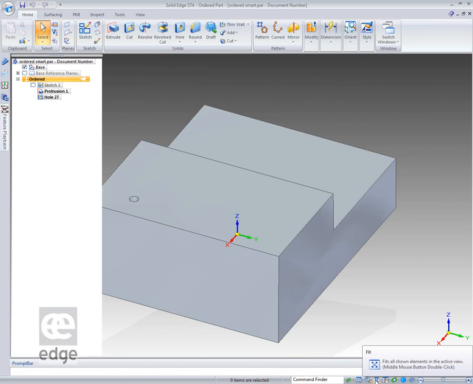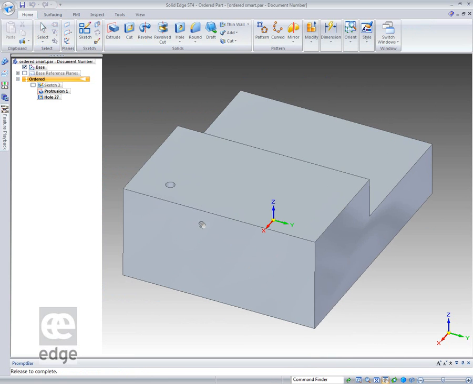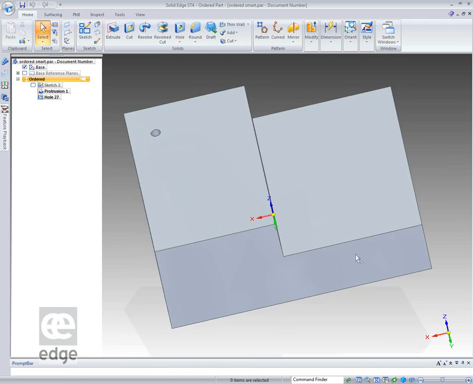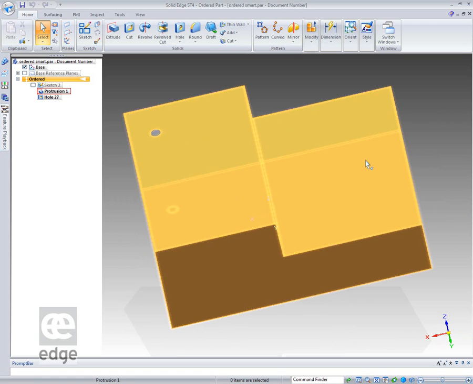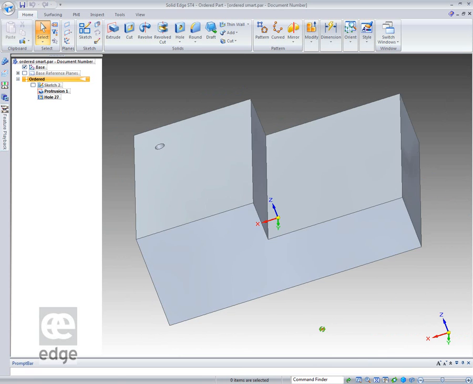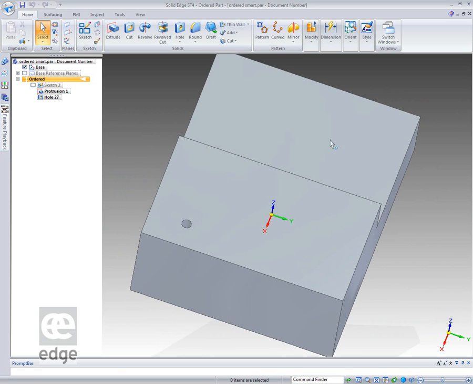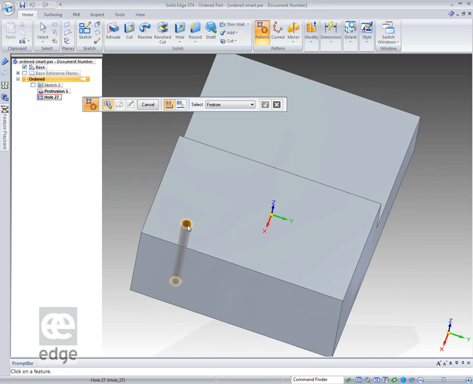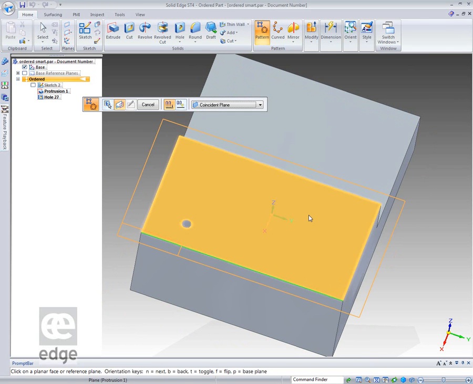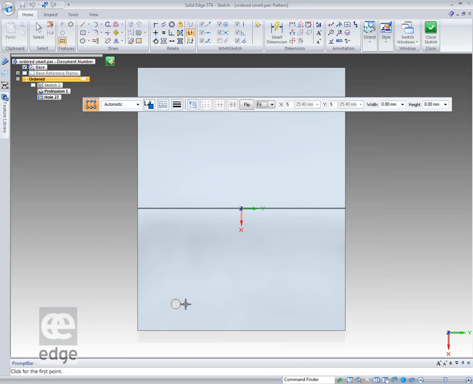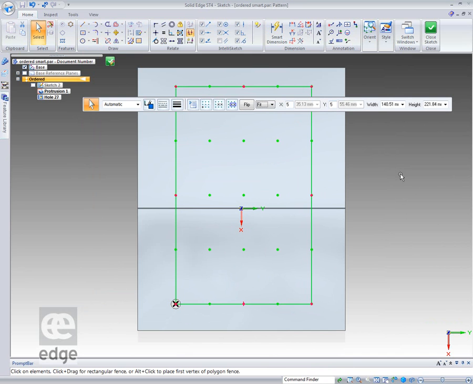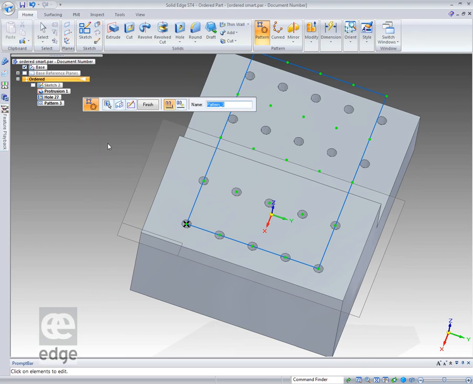So let me fit that. Let's move it around a little bit. Here I've got, as I'm going to create my pattern, the topology of the object on which I'm creating the pattern will change. In other words, it's not just on a planar face. Let's see what happens. Let's just do our pattern. I'll select the feature I want to pattern, check that off. The plane on which I want to pattern, which is going to start on this top plane here, just fit that, and now draw my bounding box. Now this time I've got 5 and 5, that's fine. Let me close the sketch, and because I'm set to smart, that worked.